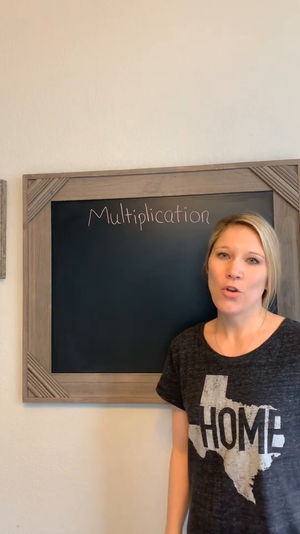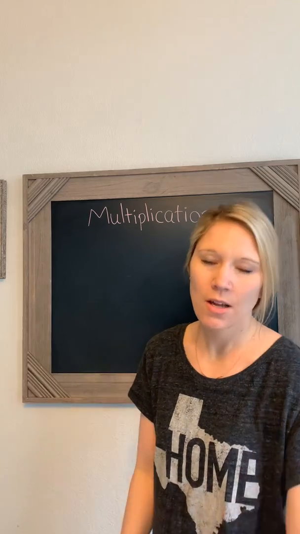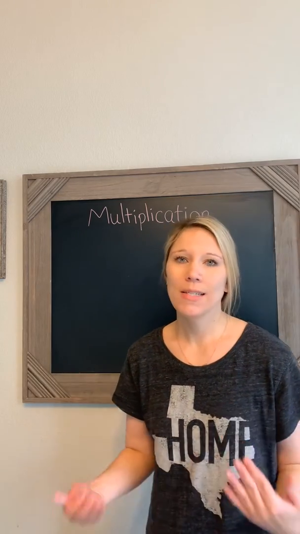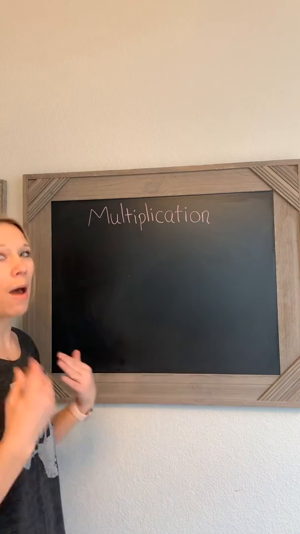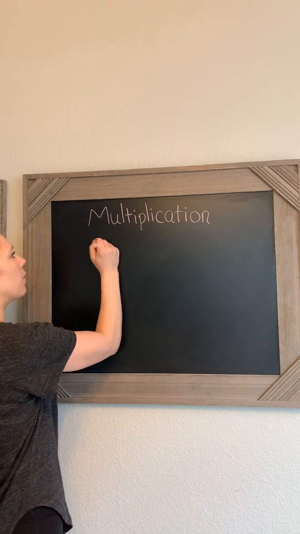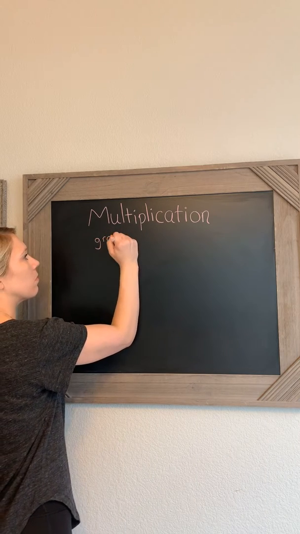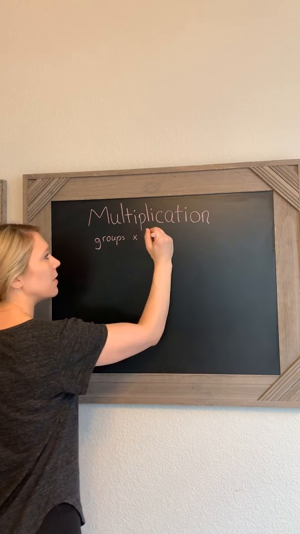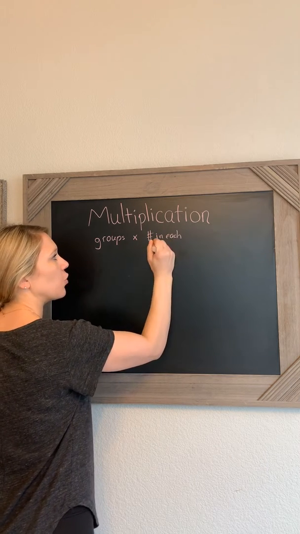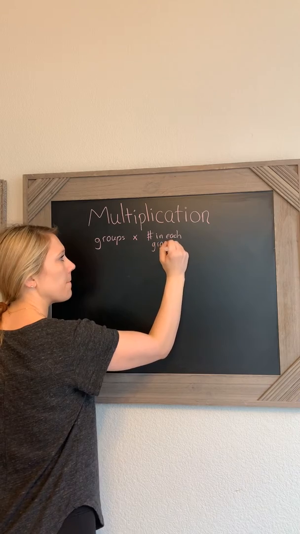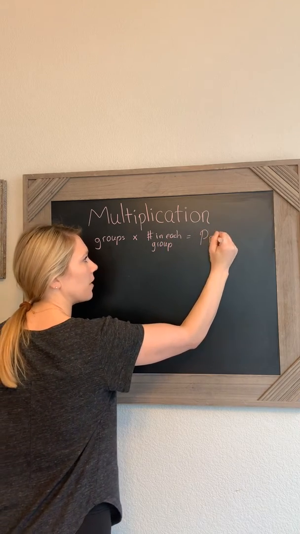Today we're going to review our multiplication skills. So when we multiply, what does that mean? Boys and girls, I've talked to you before that when we multiply, it's groups times how many in each group. So we have the number of groups times the number in each group equals the product.